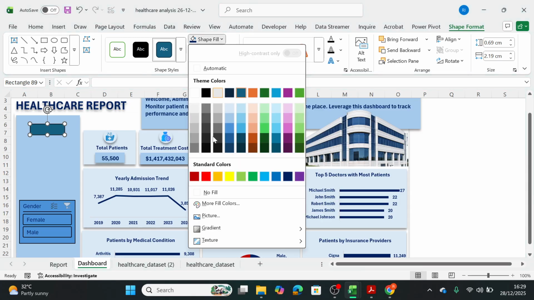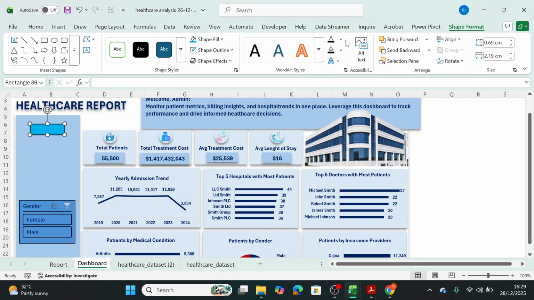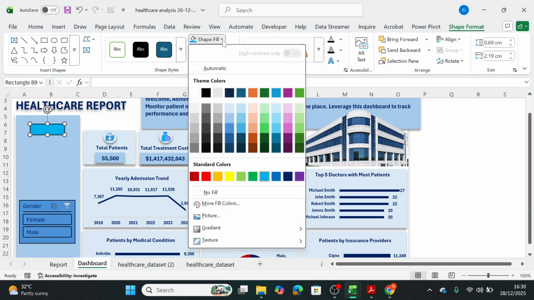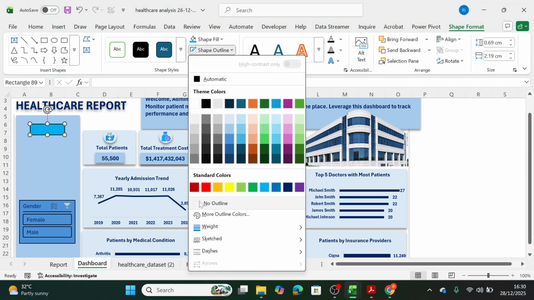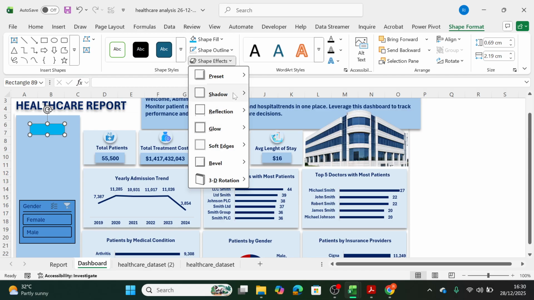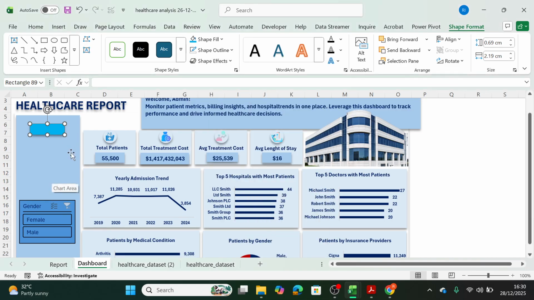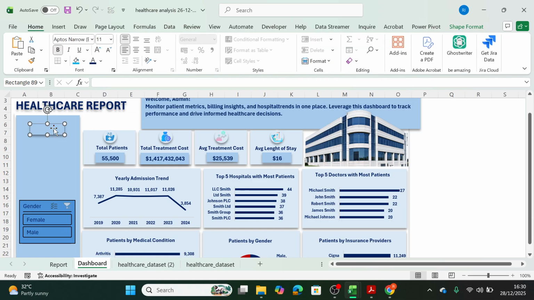So let's change the color for the brief. So you see what we have. Let's remove the outline. You do no outline, but instead let's apply the shadow, and we are going to use this same color. I think using this same color will make sense. You can just select it and do format painter, then you select this. I think it's okay this way. So now, guys, we'll call this one brief. Then you take it to the center. I think it's okay that way.